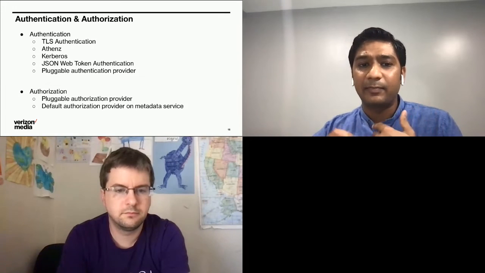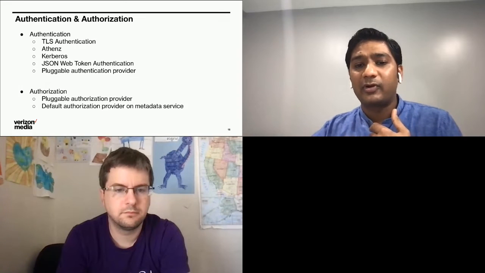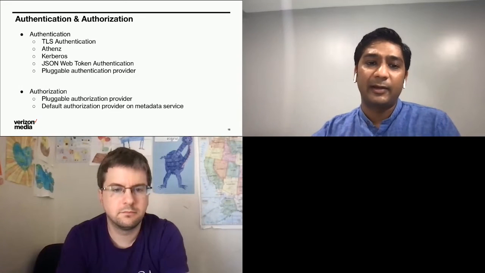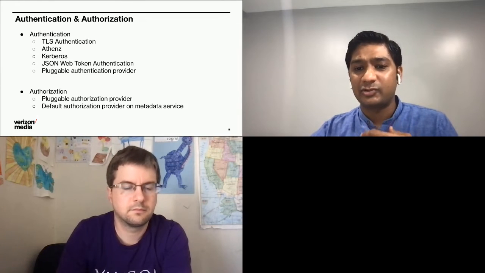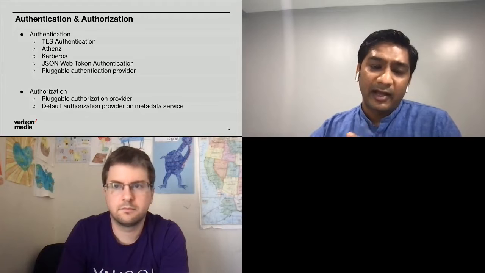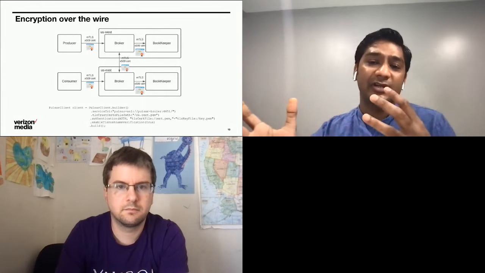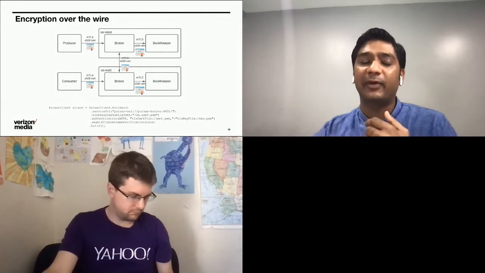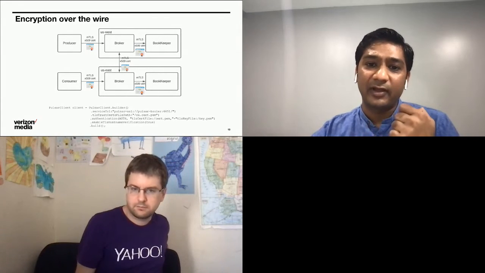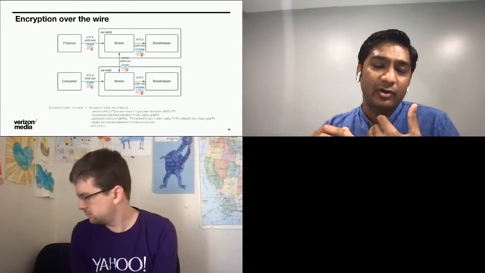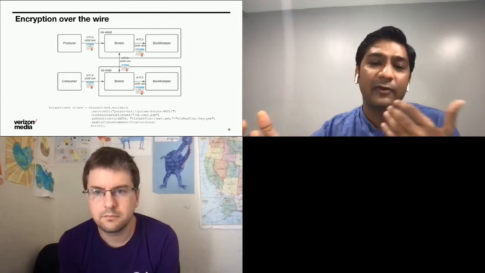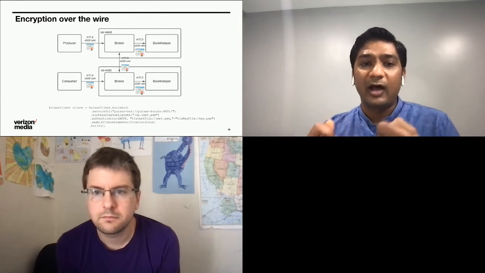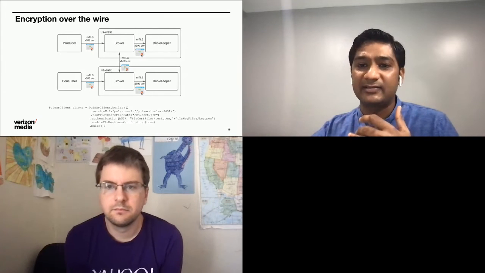And as we discussed, Pulsar provides end-to-end TLS authentication support between client and broker communication, and even between broker to BookKeeper communication. So let's check how Pulsar provides end-to-end encryption over the wire when the client publishes or consumes messages. As we already know, full in-flight encryption is often a requirement for data security in any big enterprise. So Pulsar allows us to configure all communication with TLS, which is a common cryptographic protocol that provides data encryption as it is transported across the network, and therefore it is also known as encryption over the wire. It allows clients to connect to the broker using their own TLS certificates, and then the broker can authenticate clients.